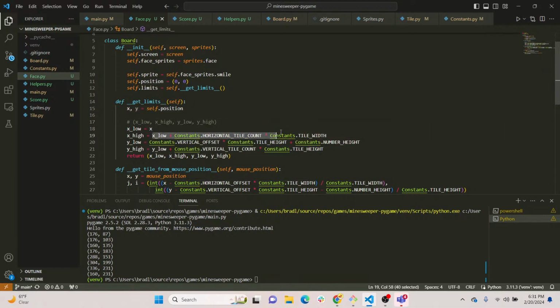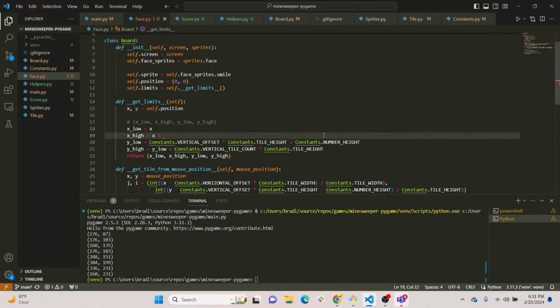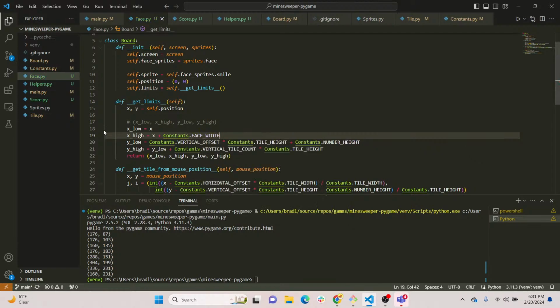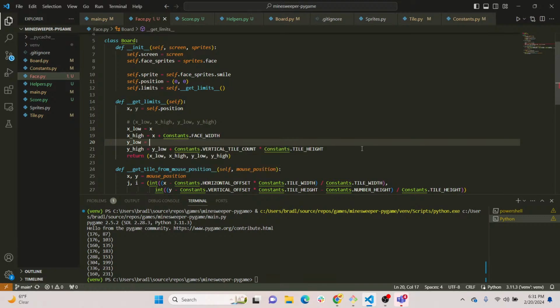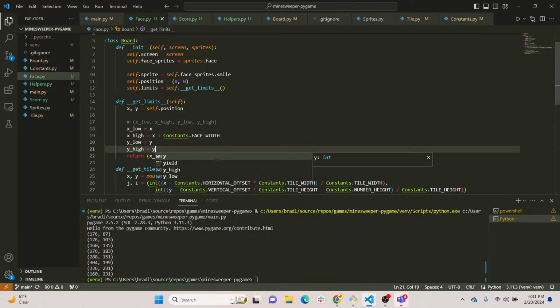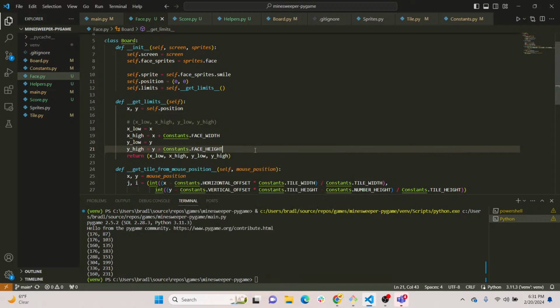The x high is going to be x plus the face width, and then y low is going to be y, I think, and then y high is going to be y plus constants dot face height. Okay, looks good to me.